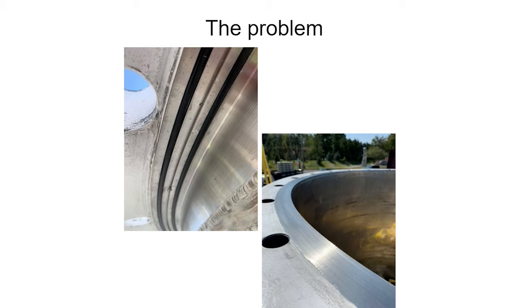The problem faced by INL is a result of the nature of gases, in that when a gas cools, its pressure will decrease. INL refers to these decreasing pressures due to temperature changes as virtual leaks, since they behave similarly to a real leak, but are not indicative of a real leak.